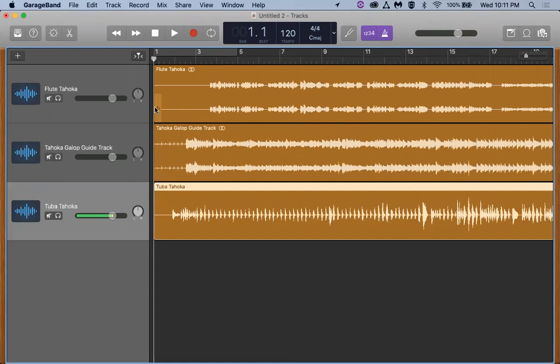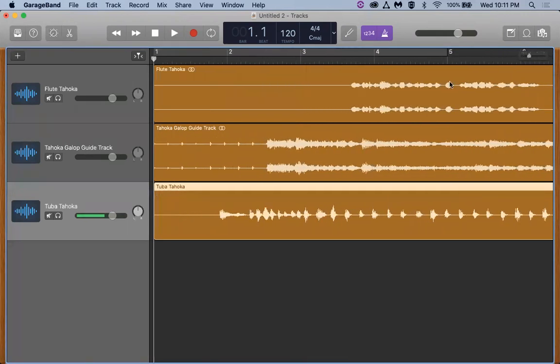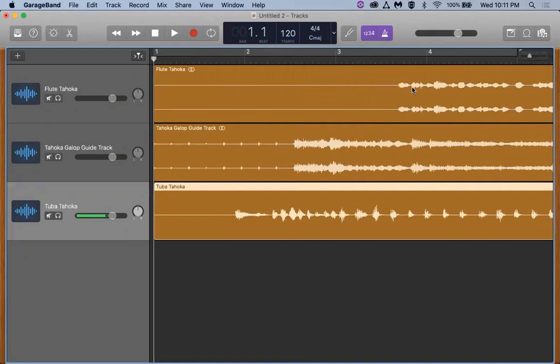But now I'm going to do the same thing I did before, which is zoom in. And here, there's a little extra thing right up in the right-hand corner called horizontal zoom. That's going to be how you zoom in on GarageBand. And so I'm going to stretch that out just so I can get a little bit closer in. I see my eight: 1, 2, 3, 4, 5, 6, 7, 8 that I need.